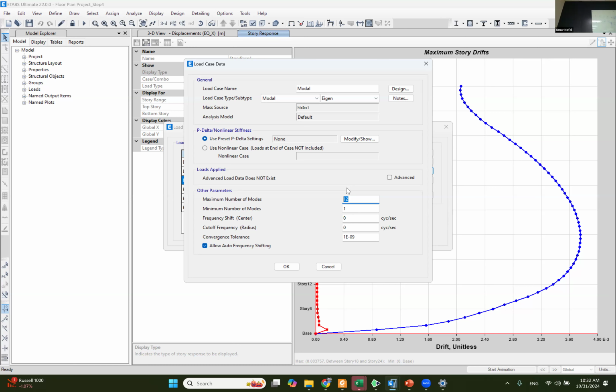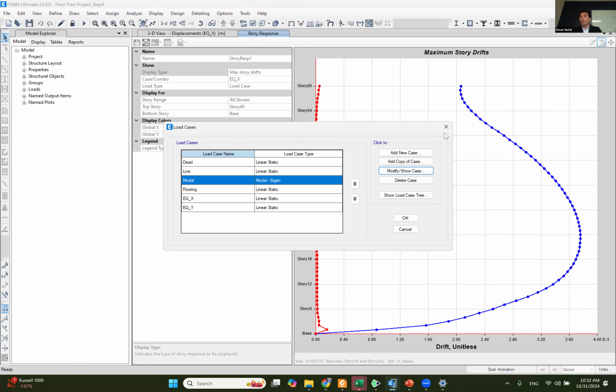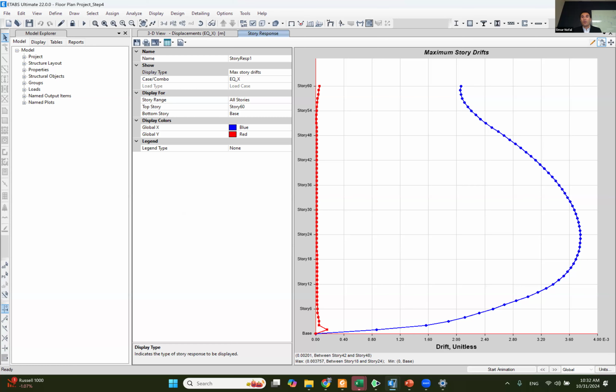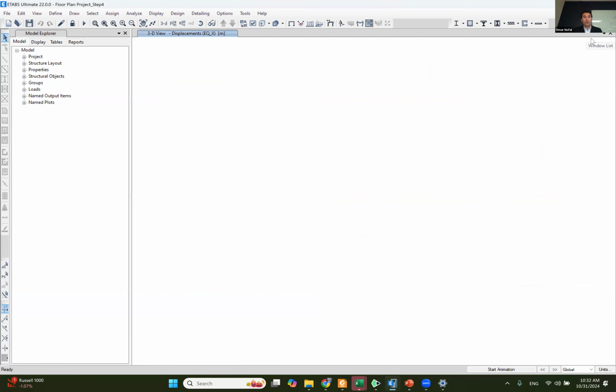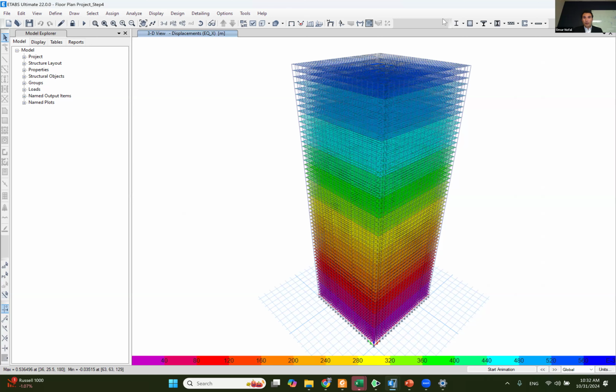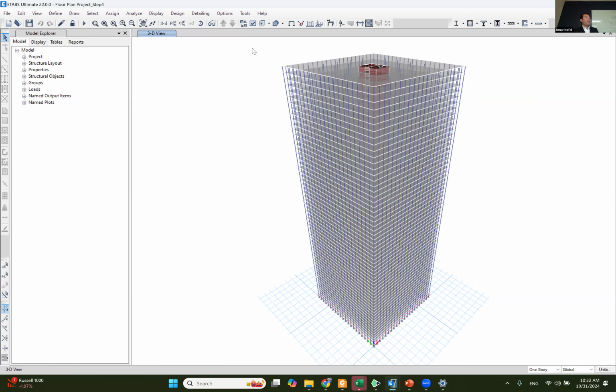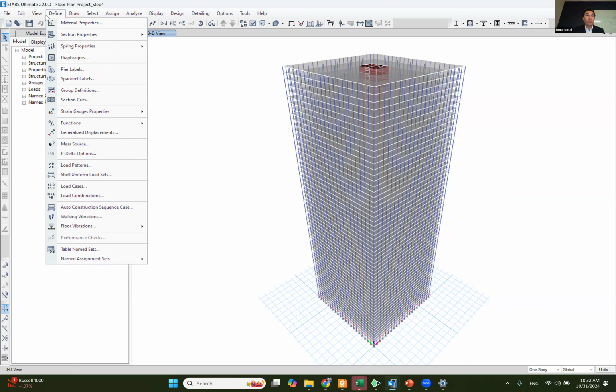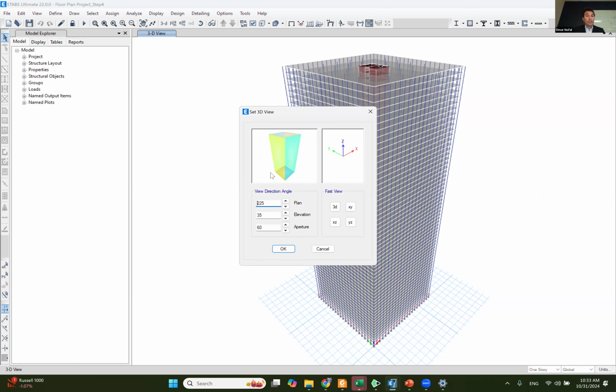Okay, so I don't want to get you in deep in this. Let's close this and talk about something else. Right now, we make sure that it's 90% and everything's good. I want to teach you something else because that's very important for the project. Okay, so I'm going to show the undeformed shape. What is the other important thing that we need to talk about? Do you guys remember? We need to find drift, interstory drift, modal analysis. What things that we talked about do we need to present in the project? Shear lag, right? Okay, I'm going to show you how we can print this or how we can show this.